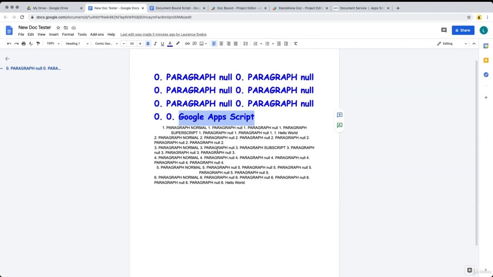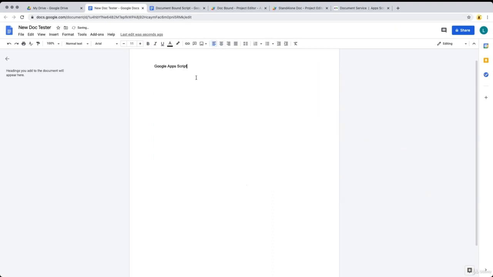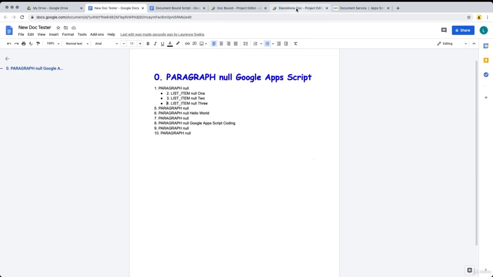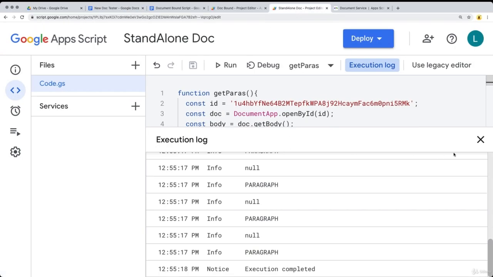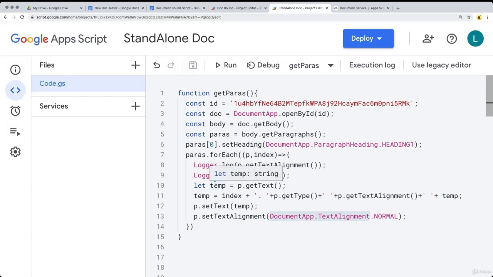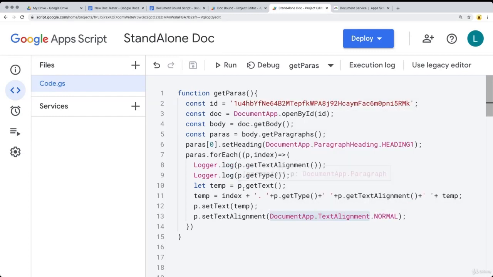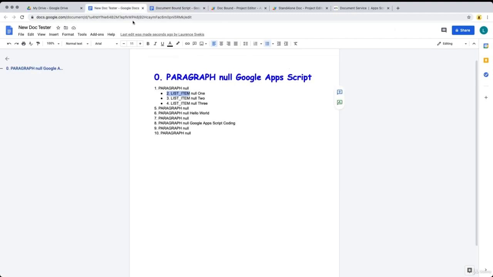So I'm going to get rid of the content that we have, and also let's add in a list. Now we've got some content available within the document, and let's run through the paragraph. So with the paragraph selection, it's not only selecting the paragraphs, but it's also selecting the list items. So even though the type is not a paragraph, it's still selecting those. So that's something to keep in mind, as we were just selecting the paragraphs, but those were different types, so they were list items. So it also selected those, and it updated the content contained within those.